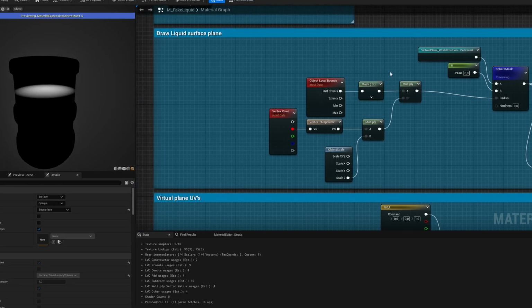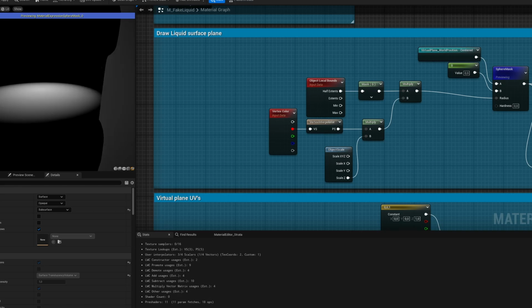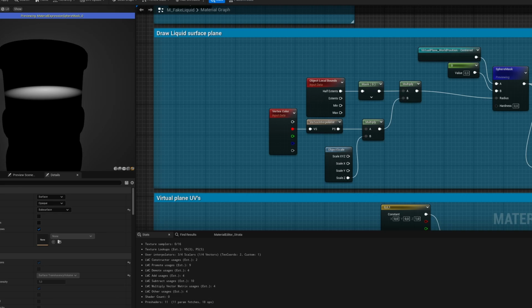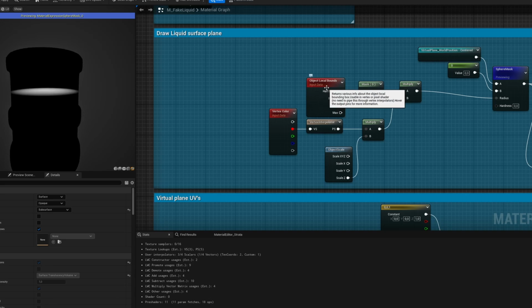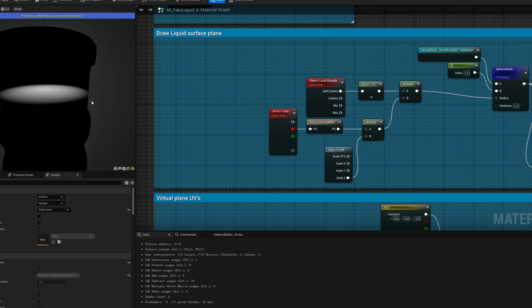It doesn't matter if you take the G channel or the R channel, it's going to be the same value because the object is round. But as you may know, the object local bounds will give me the radius of those points because I have the hills and valleys on my mesh, on a silhouette. So the object local bounds will give me the hills value. So in places like this, I need to shrink my radius somehow.